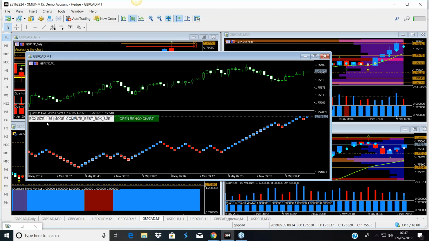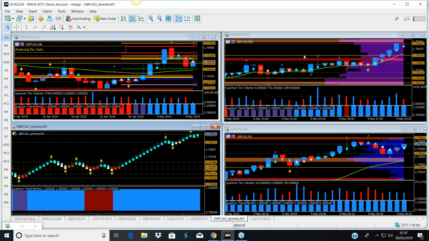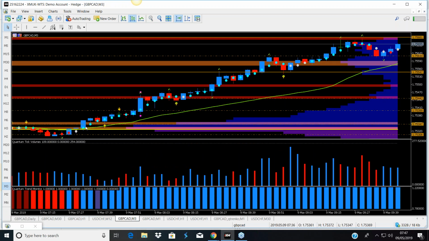And when these values are quite low, it also tells me that there's a degree of momentum in this move. So these bricks are printing out after 1.85 pips have gone through the market. I have the Renko. I then have a 3 minute chart here, as we can see.